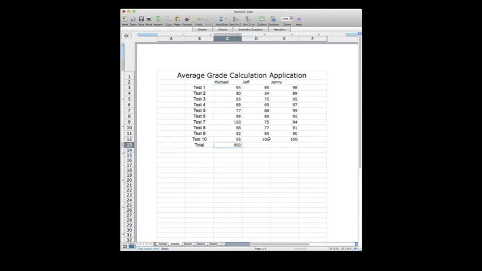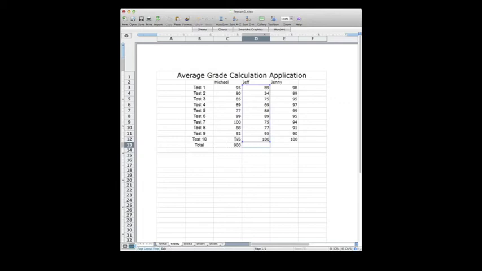Okay, if you build a formula for Michael, you don't have to rebuild the formula for Jeff and Jenny because you are going to be doing exactly the same thing, right? So what you are going to do is copy this formula. I just copied it with Control C, and I want you to notice that there's a blinking border around it. Alright, now I'm going to paste it, Control V. Hey, what happened? I copied 900 and pasted here, but it didn't copy the value. What it copied is the formula.